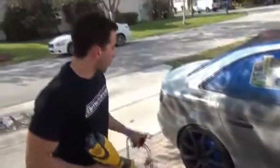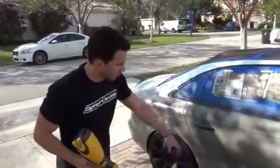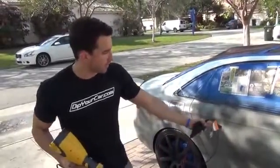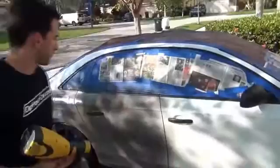Okay, so that's coat 1 on the first section, and you want to use things like doors and stuff like that to section off the car. The second section will be the back of this door to the front fender.